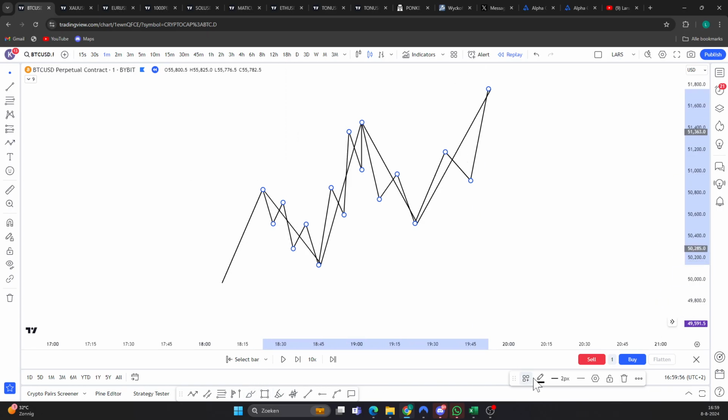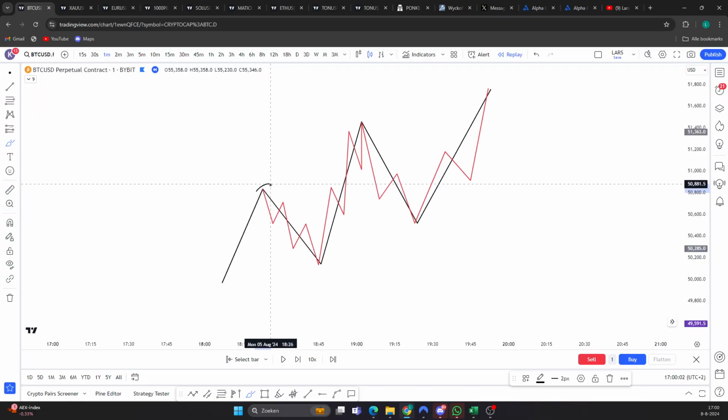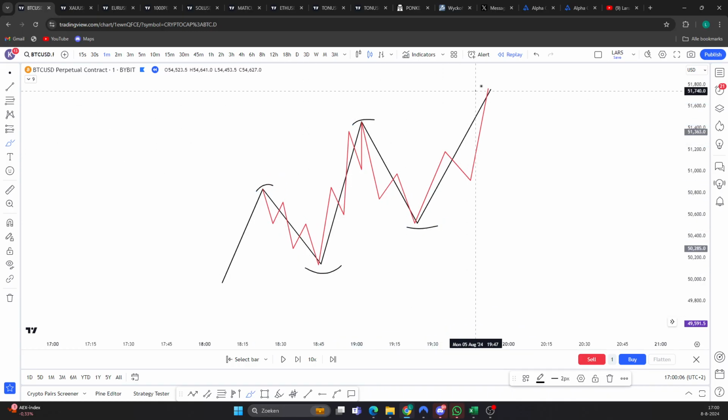So let's make this red. Your main market structure could be trending up. Well, the only way to get from point A to point B and from point C to point D and from point D to point A, you need to have your red structure drawing. To get from point A to B, you need to have some sort of bearish structure, and that will be your red structure. The same way to get from point B to C, you need some upward structure. That will be your red structure.